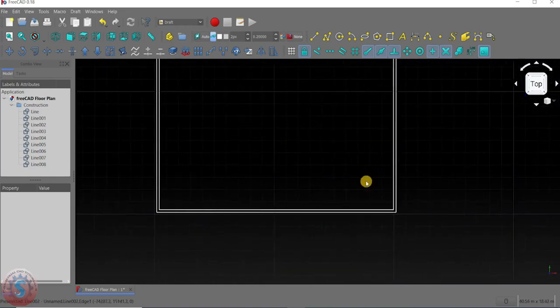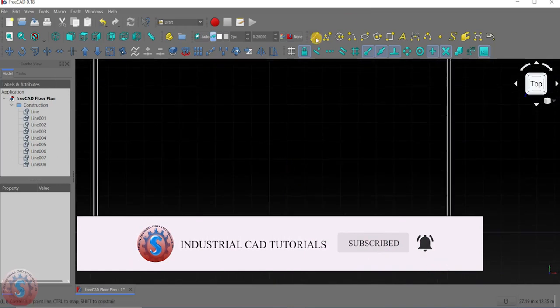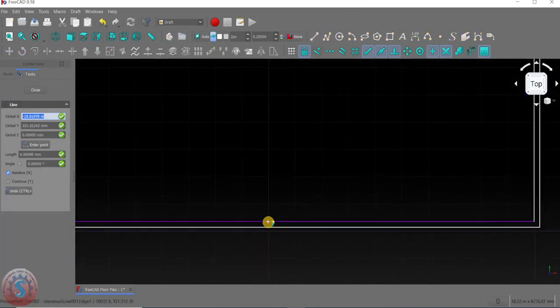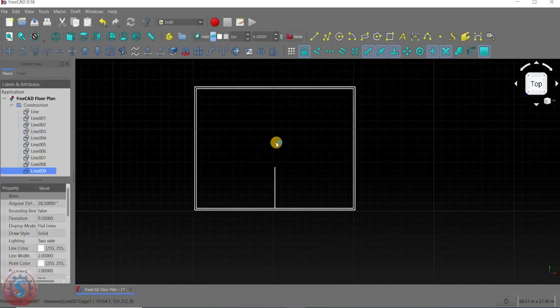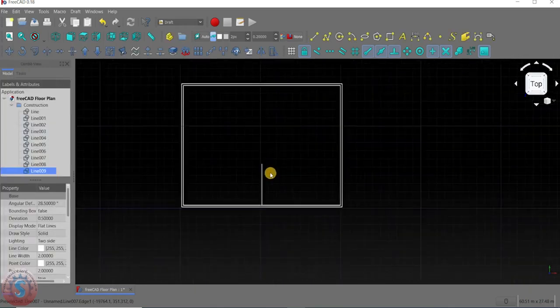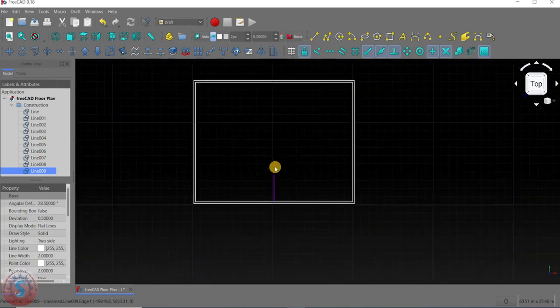I want to create the inside wall of 110 mm. First of all I want to create the midpoint here. This midpoint is already highlighted. I hold the shift key, and then the y direction, since the x direction is not required, that is the feature. I am going with the y direction of 5 meters. You can observe this is the 5 meters, and the 5 meter line is created.